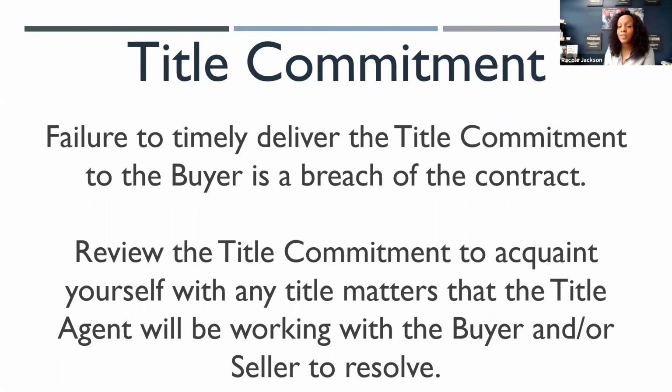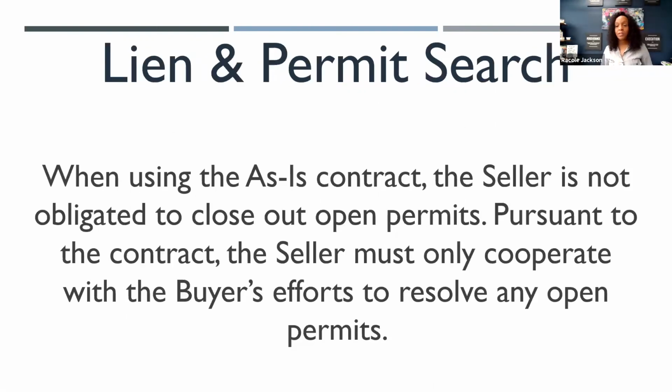I would suggest that you as the agent, whether you're the buyer's agent or the seller's agent, review the title commitment when it's sent out by the title agent to acquaint yourself with title matters that the title agent will be working on to resolve. One thing I always say is, usually the most contentious ones are if the seller was previously divorced and the title agent must ask for the divorce settlement decree. It's like pulling a Band-Aid off a scab.